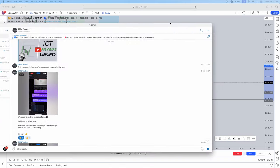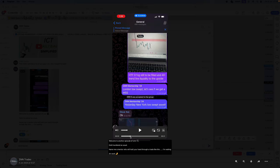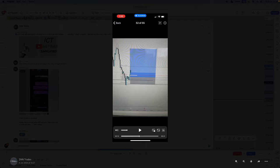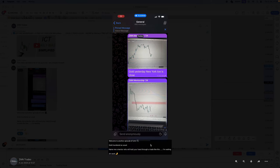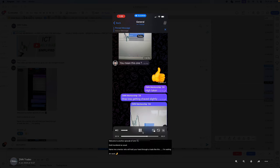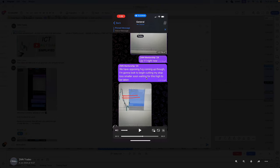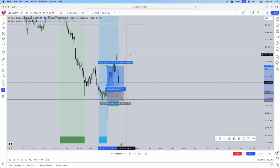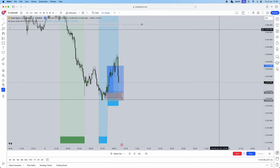This was the exact trade I took. I explained everything and held everyone's hand through the trade — I told everyone when to start moving their stop losses. We were targeting that opposing liquidity, though I ended up closing early. There was a fair value gap, which is exactly why I said I'd close at 1:2, and the other students agreed. Two thousand dollars in ten minutes — that's really how you do it. Hopefully you guys enjoyed this video. Go and back-test this exact strategy; I can guarantee it works most of the time.